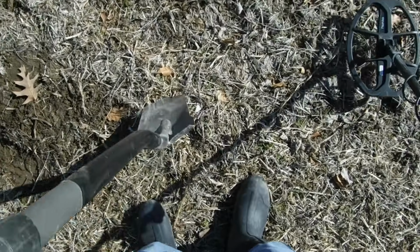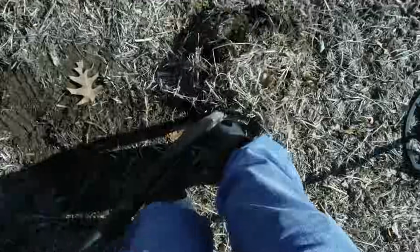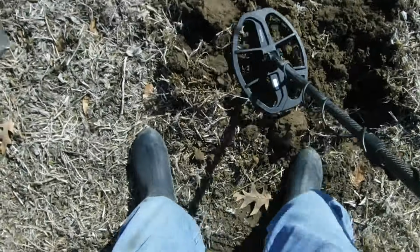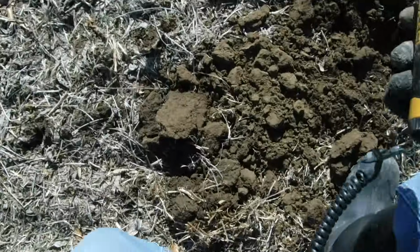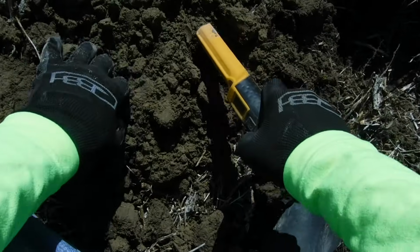Another nice 40. That's what the last button was, right in that range. Going sideways to it when I'm on top of it, it stays pretty much around 40. That's a good thing when you get a nice consistent number. It's out, whatever it is. I don't see any big piece of aluminum sticking out at my face, so that's a good sign. All right, let's see what we got.